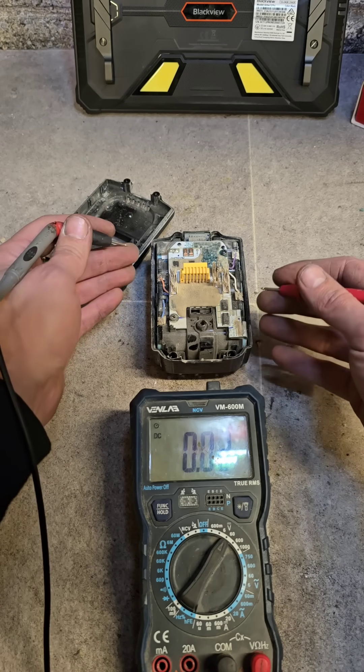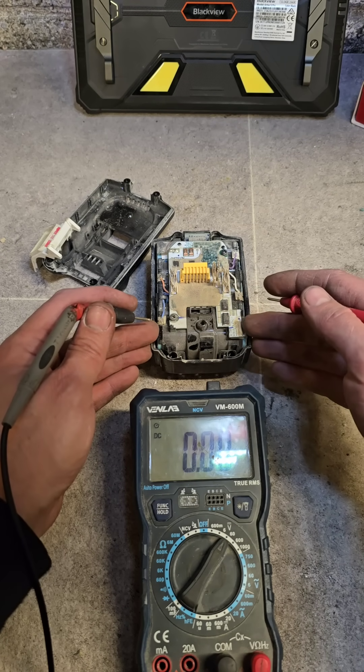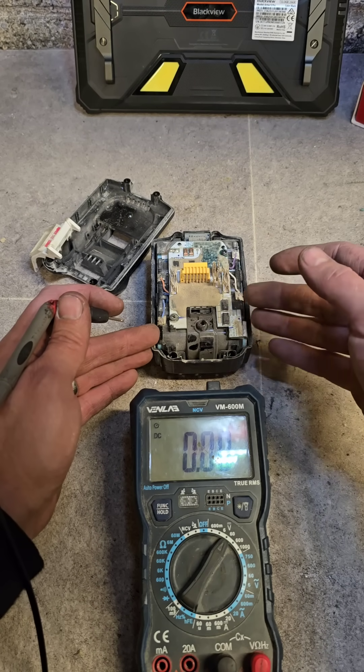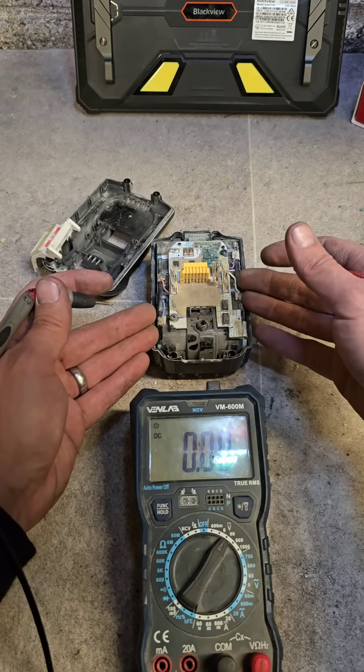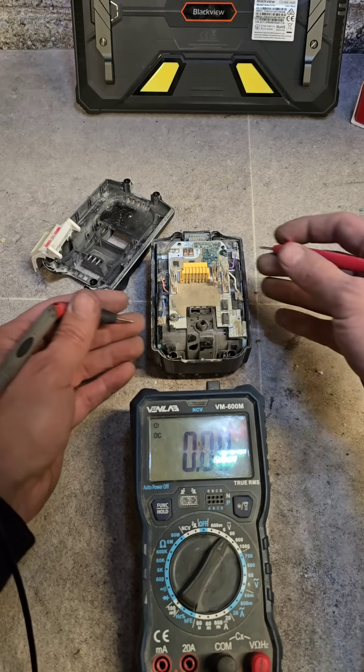She's undercharged, but that means spiking it will actually recover this battery. If there was a dead cell, or if there were different voltages, it wouldn't be worth fixing. If there's a dead cell and you spike it, the dead cells are just going to drain the battery again very quickly. So this only works if all the cells are good.